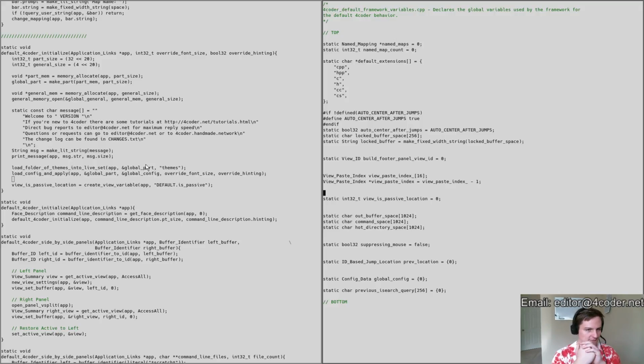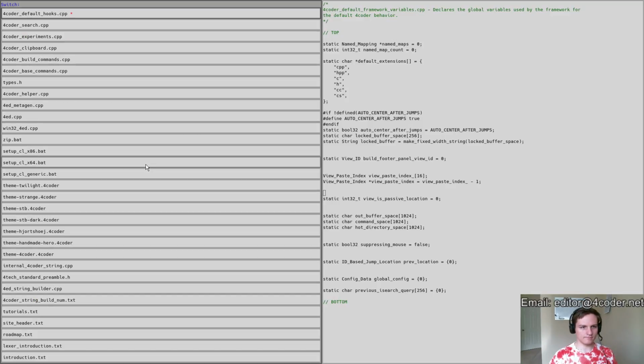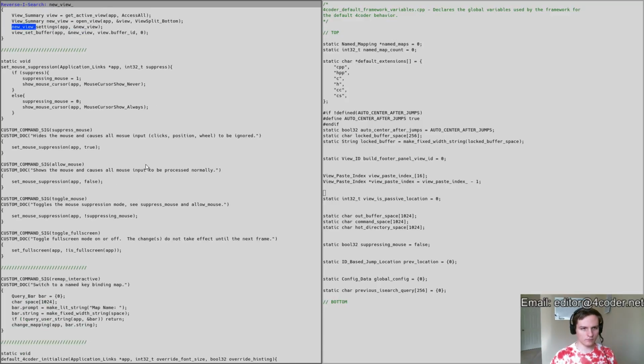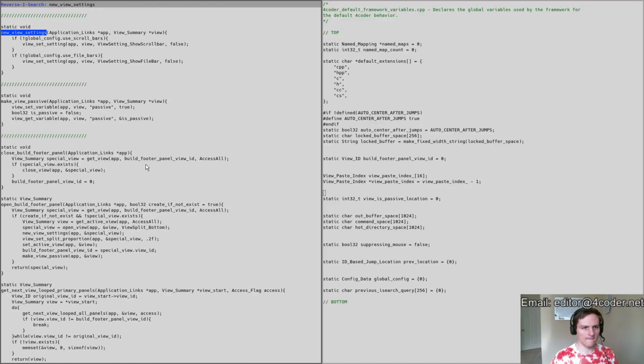The only thing about this is if I go back to here, I haven't actually solved the thing where I never get the new view settings totally right. Of course, what's interesting is view setting, it's kind of like a variable that's just built in. A setting is just a built-in variable. And that means maybe someday I deprecate setting and move everything into variables, and then this becomes a matter of default values.